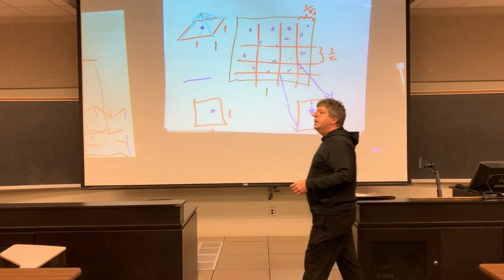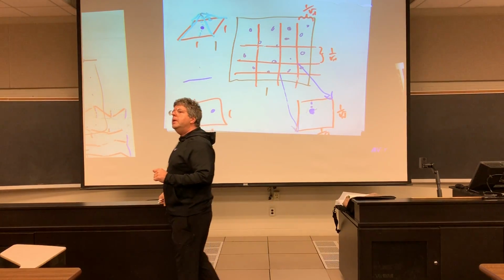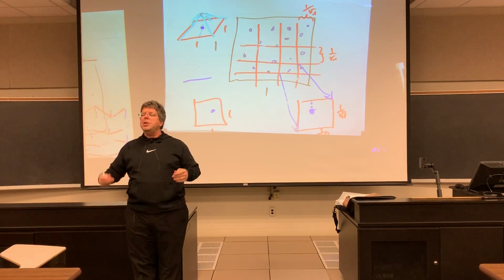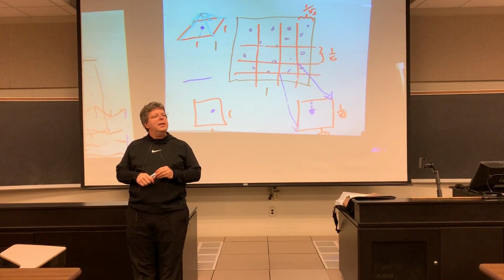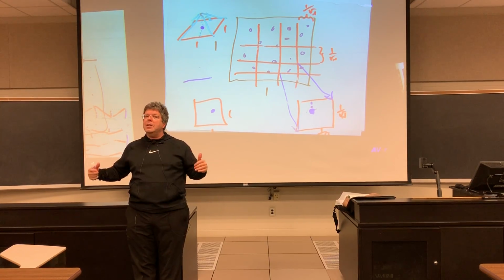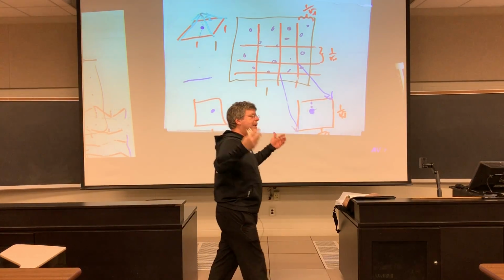In 2D, what is an integral? What's the next dimensional generalization of an area? A volume. So if the base is a 1 by 1, you're looking for the average height of the pyramid, which means whatever the base size is, 1 by 1, times the height will be the volume of this pyramid. The area under the curve is a volume in 3D. It's an area in 2D, it's a volume in 3D. It's a hypervolume in higher dimensions.